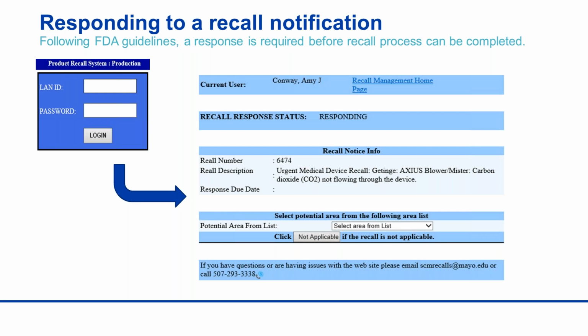When they come into the system, they'll sign in with their ID information that's unique to the organization, and then they'll put that they're responding to the notice and which notice it is. In the section where it says potential area, they will select who they're responding to. That will bring down an additional drop-down box where they can put in their information. At this time, it's free text, but like with any program, we've been talking about whether we should give them some more prompts, such as had product returned to supplier, or had product not currently on the shelf, something along that line. Then those become fields that we can search on in the future.